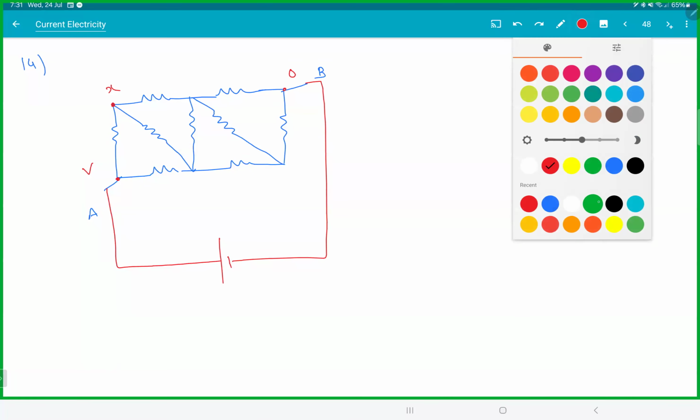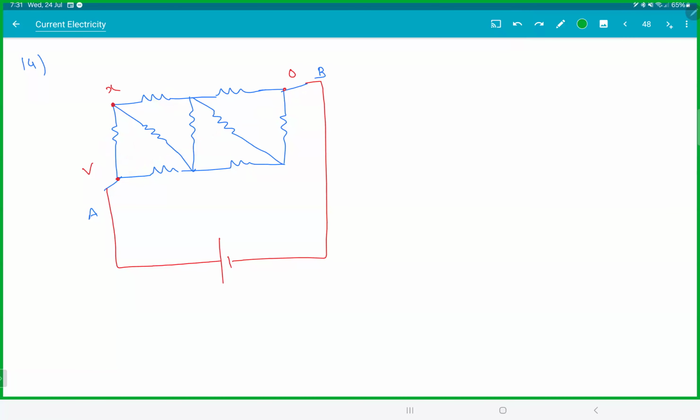So I'll show it in 2 ways. See, if capital I comes out from here, meaning you can just stretch the circuit a bit to keep it more symmetrical, but you got the idea there. So if this was I1, this should be I1. If this was I2, this should be I2. Are you making sense?